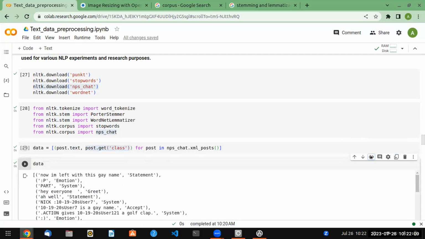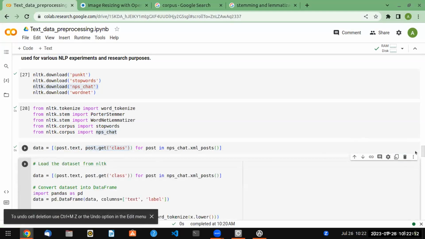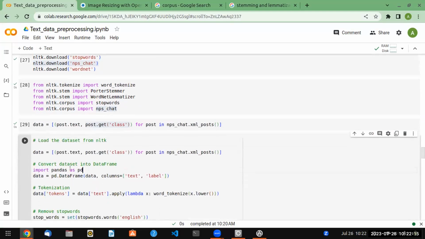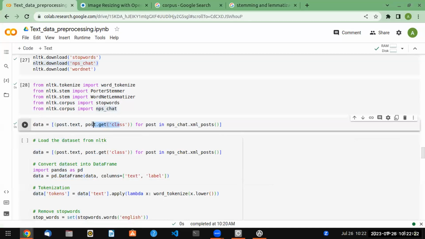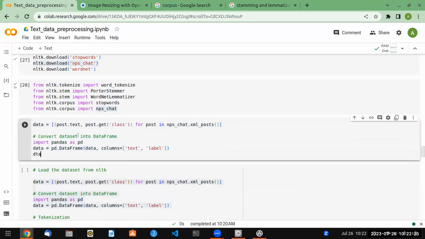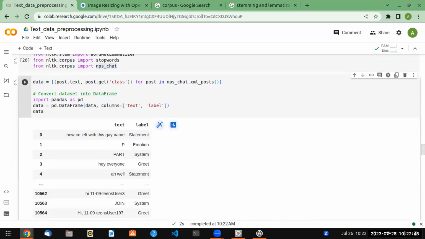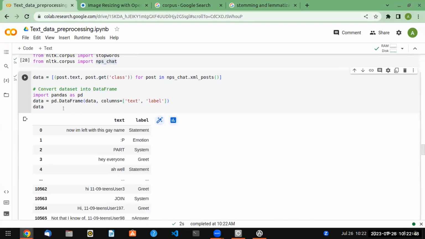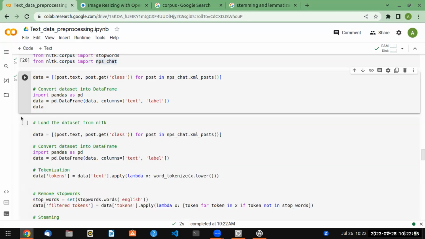And once we do that, we are creating a data frame out of it. I think here we'll do that. See here, pandas pd.DataFrame, then I'm providing data, and my data contains a text and the label, right? So here I'm giving the column names as text column and label column. If I do this, how should it look? Okay, this is my dataset now. Got it, guys? That is how you create the data and data frame.